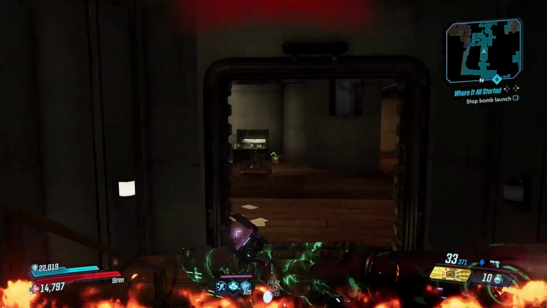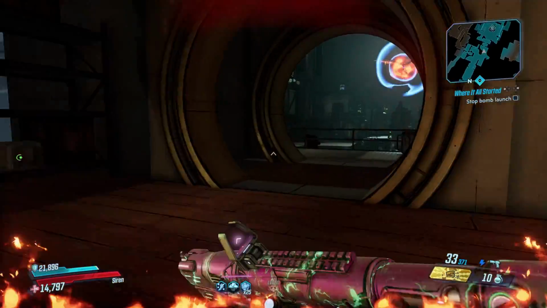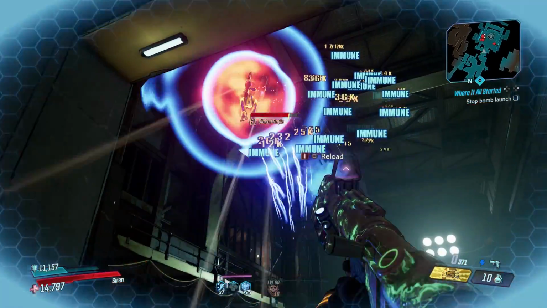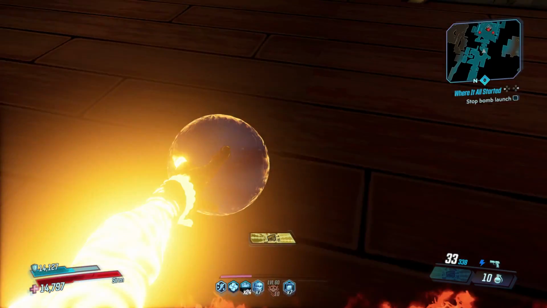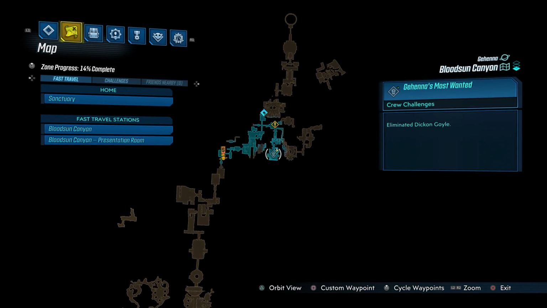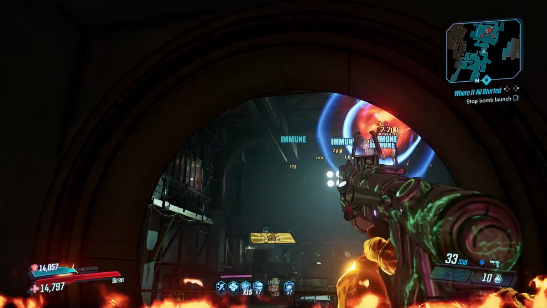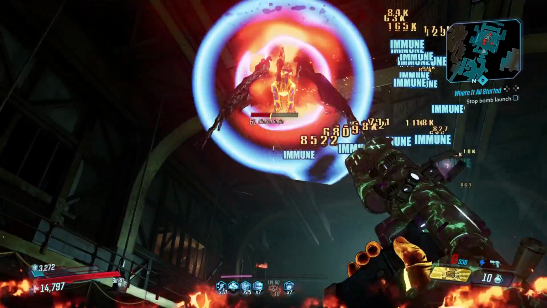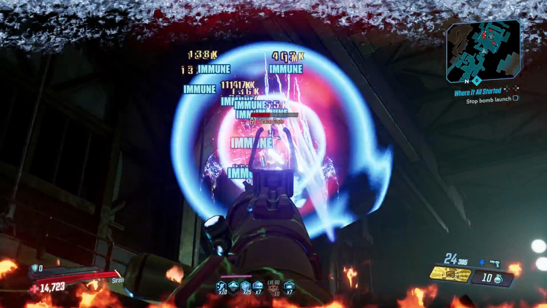So the Gargoyle is a COV pistol that can only come in Corrosive and has an increased chance to drop from Dick and Goyle. I mean, it's in the name, and he's located at this point of the map in Blood Sun Canyon. It can also drop from the world, so you'll have a chance to get it by just playing through the DLC.